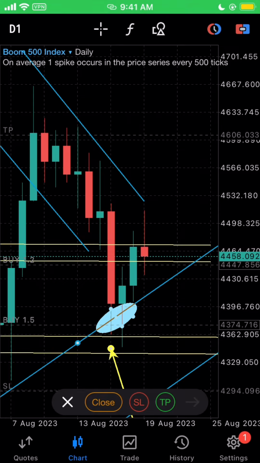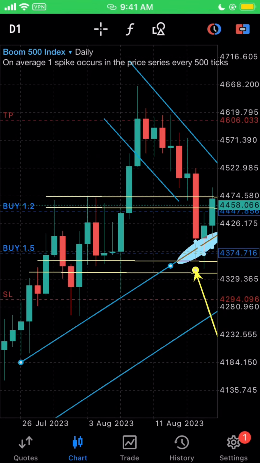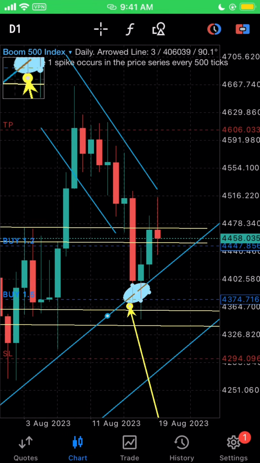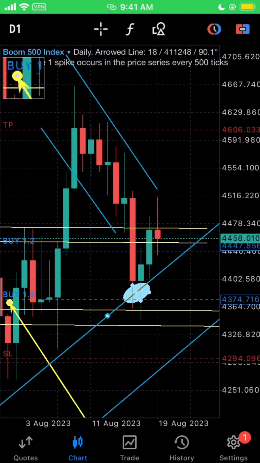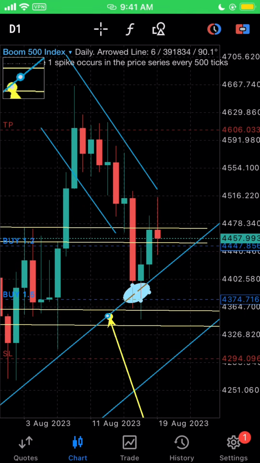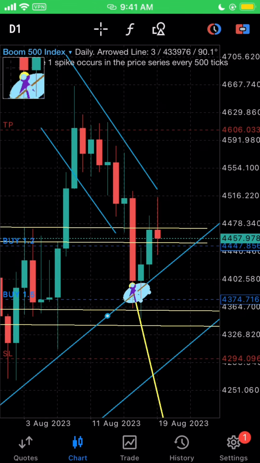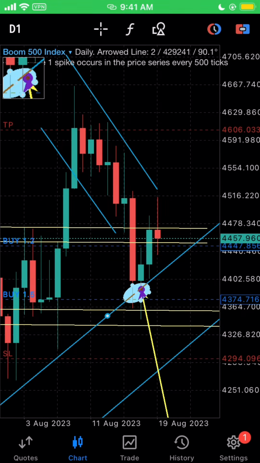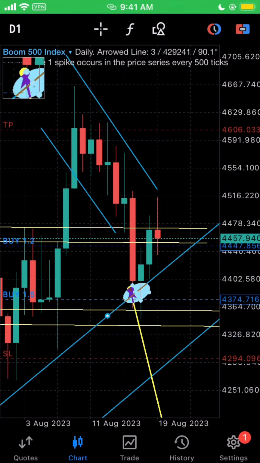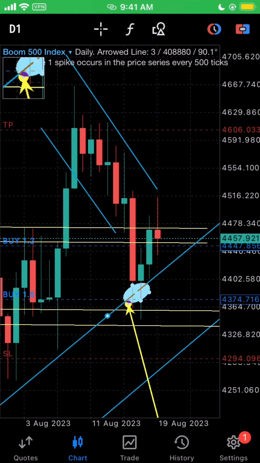Yeah, so you see this area, right? You see the circle. That area is an intersection area with this box, with the yellow box, and with the trend line. So that means we have 2 confluences joining at the same area. So that means whenever price falls to this area, there will be a lot of pressure, there will be a lot of decision making. That's why I took another trade over there.